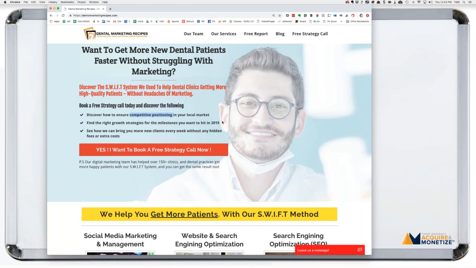Everybody to recognize them as the go-to dentist. They want to be a famous dentist in their area, or they want to be considered the dentist that other dentists go to, or whatever. It's kind of like, rather than saying your advertising will be positioned for maximum attention, you're better off just saying all of your stuff will stand out, all of your stuff will get noticed, and all of your stuff will get clicked on. All of your web pages will generate responses, will get email addresses. People will be entering their information to hear from you and your office. People will be requesting appointments. Simple, down-to-earth language for what resonates with them at their core.